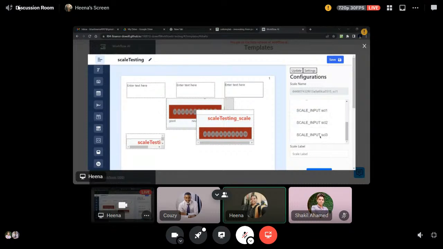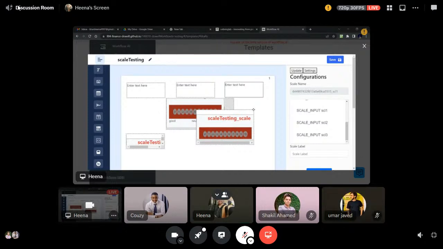And these scales should not be shown in this drop-down. Otherwise, what happens is, I can select scale 3, S3, and then from this drop-down, if I'm seeing the scales in the drop-down, I might select S1 and save. So what will happen is S3 will be related to S1.